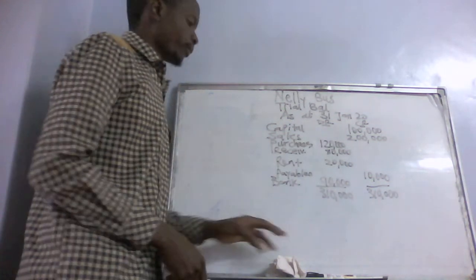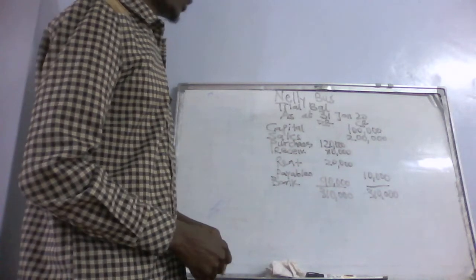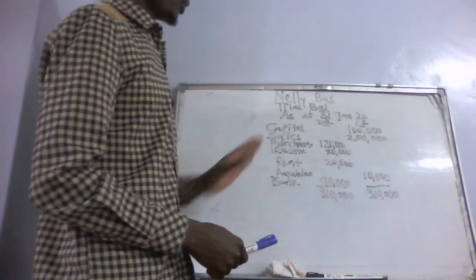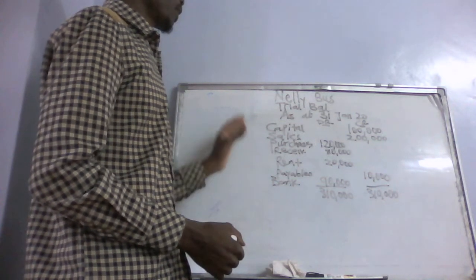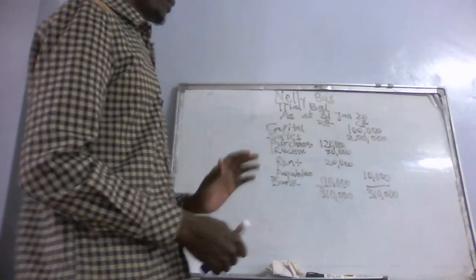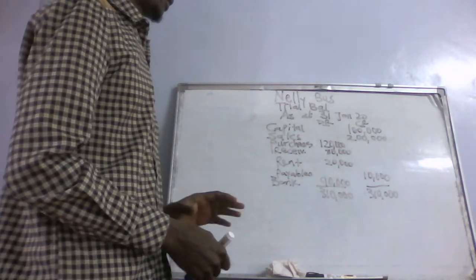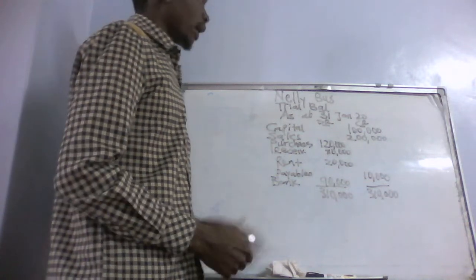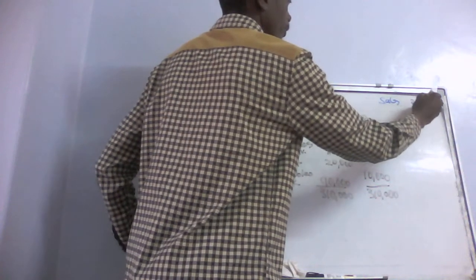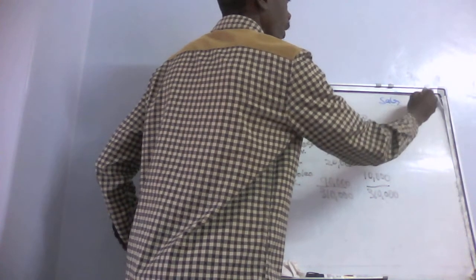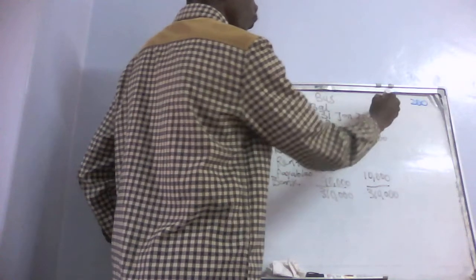Now you are required to prepare a statement of financial position. But as we told you earlier, you can't prepare a statement of financial position before preparing an income statement. So first you will have to prepare an income statement. And how will your income statement look? I just want to be brief because I don't have enough time now. You have your sales, 200,000. Let me say 200. Then you have cost of sales.